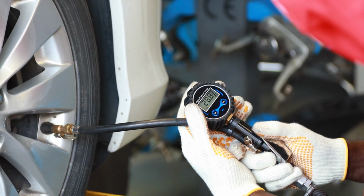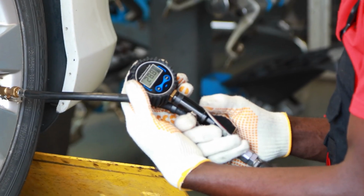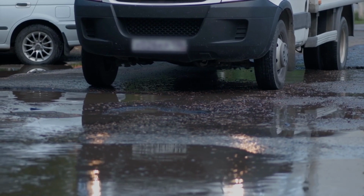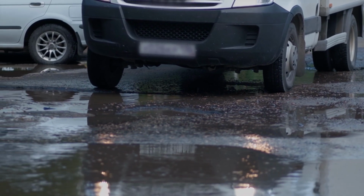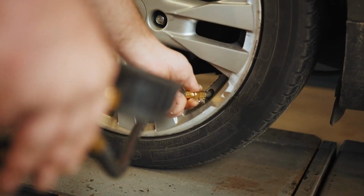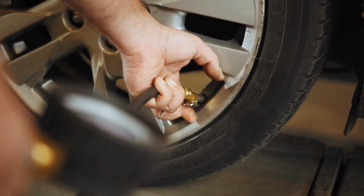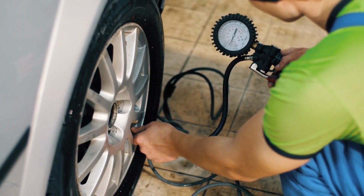Too low and your tires overheat, wear unevenly, and yes, can literally explode. Too high, your tires get stiff, lose traction, and on wet roads, you might as well be driving on greased hockey pucks. Optimal pressure varies, but it's usually between 50 to 80 psi for campervan tires. Check your sticker or manual, guessing doesn't count.